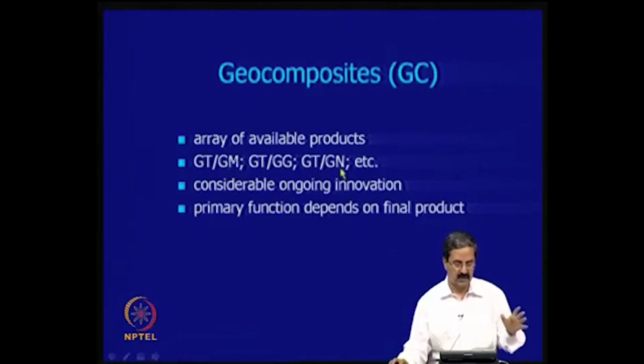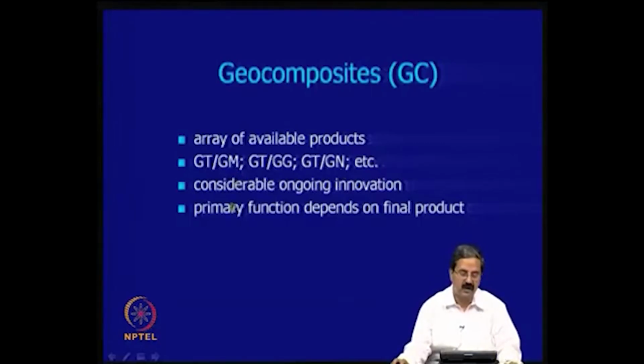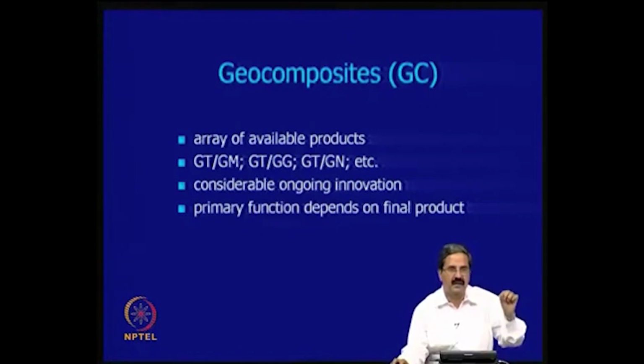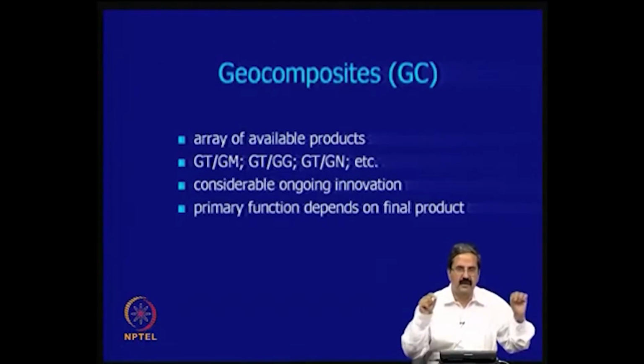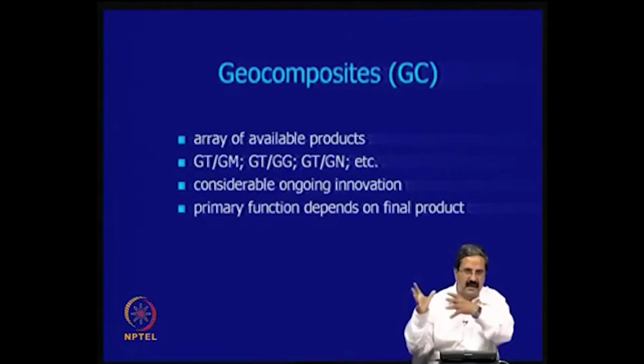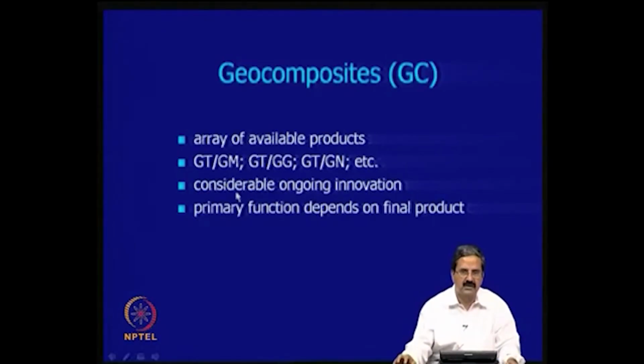Geotextile and geonet, so a lot of combinations are possible and you have a lot of innovations going on in this direction, because you can really design what function you want. Say for example, you talk about clay backfill. The problem is drainage is not good and you want to improve the strength. So, you can have a textile also, you can have a geogrid also. Textile allows the pore water pressure dissipation. The other day I was mentioning, you can even put some electrical charges to see that they take all the water and drain it out, like electrokinetic geosynthetics. I was just mentioning the example.